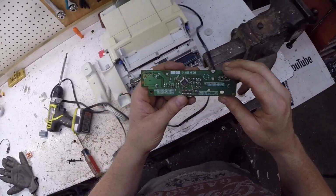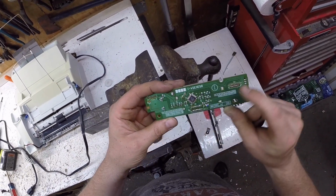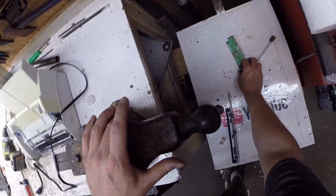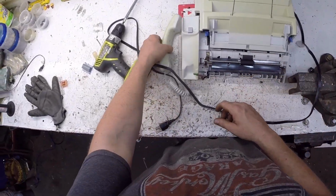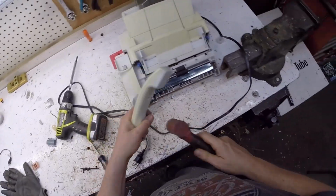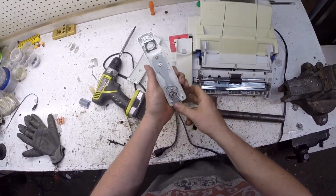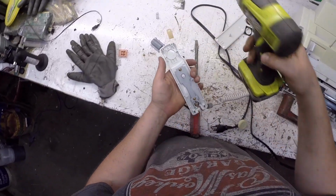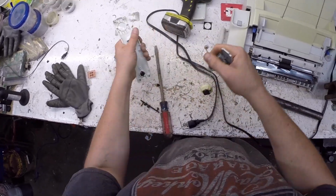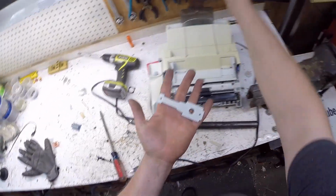This is low grade China board, copper bearing board. Some little monolithic ceramic capacitors here. I'm not going to waste my time with these chips. If they're larger and there's a lot more of them, of course they're worth your time. Screw? I don't know how to take screws out. I knew it. They had some weight in there for ballast. It felt heavy. Got some plastic. Another little piece of steel.